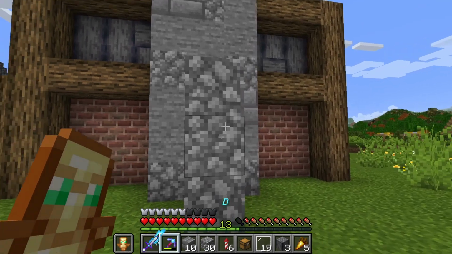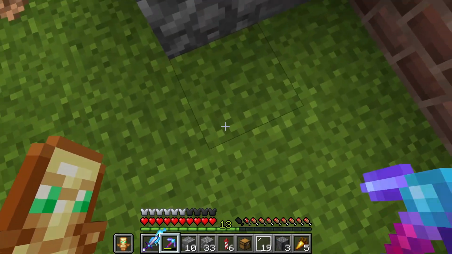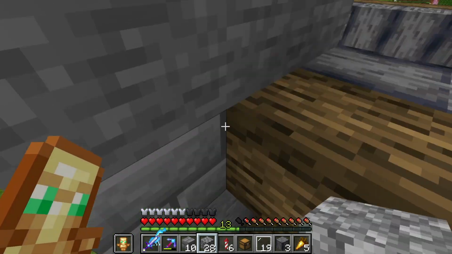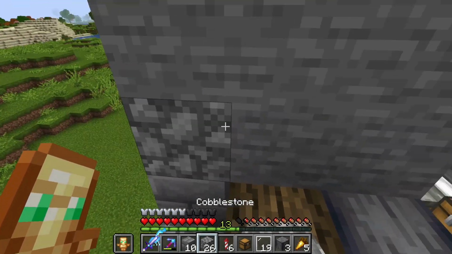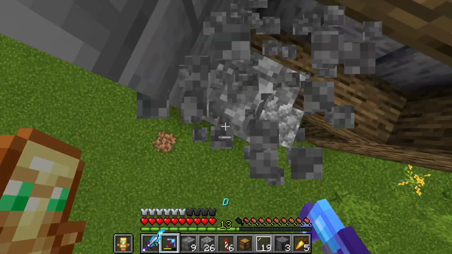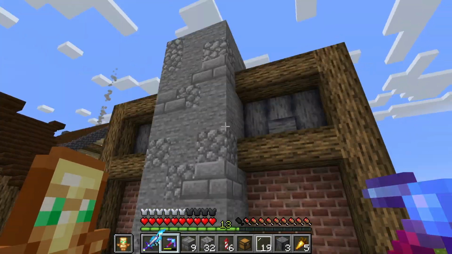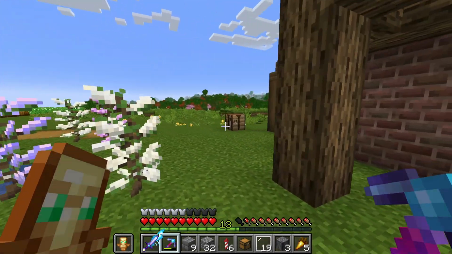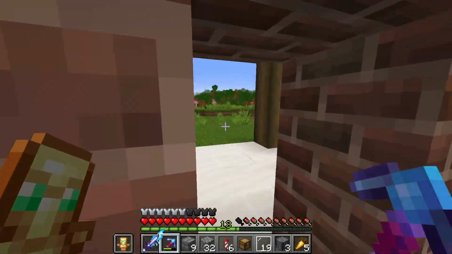Okay, that looks pretty good. It's broken up quite a decent amount. Now we just gotta get over here. So let's just build up. Okay, that's good. Chimney successfully textured. Okay, now over here. Oh, I should probably just make those blocks.